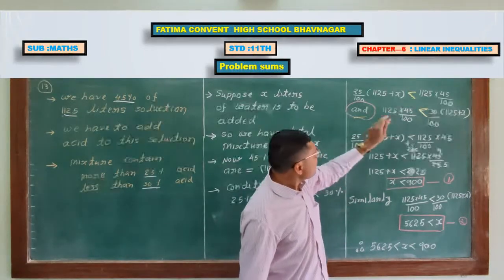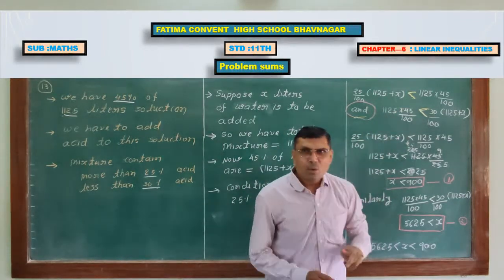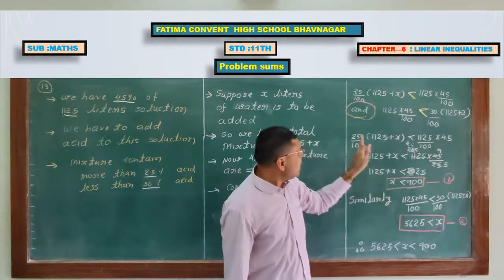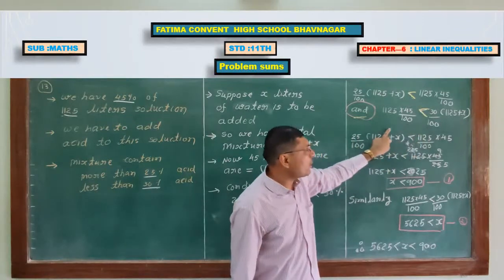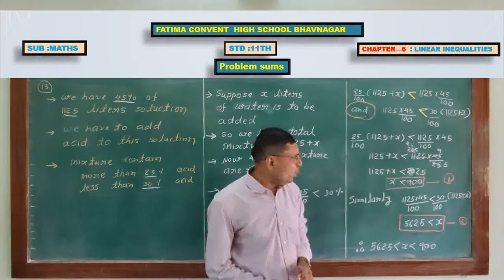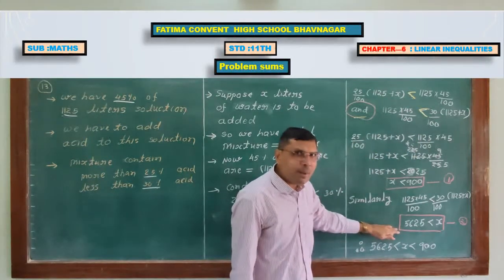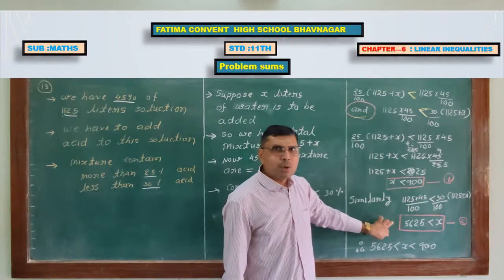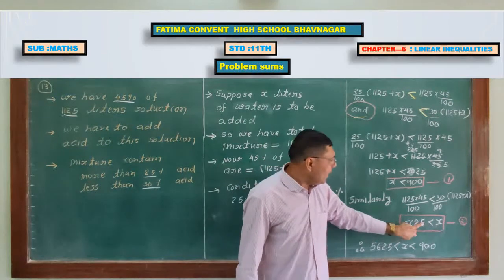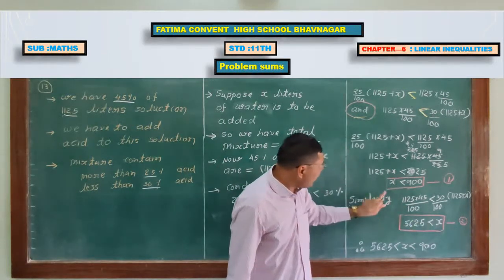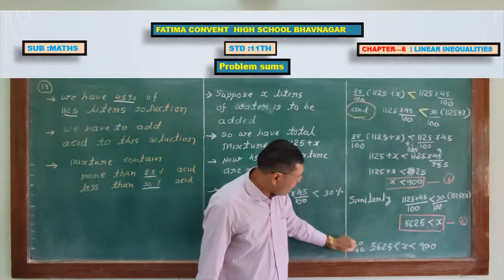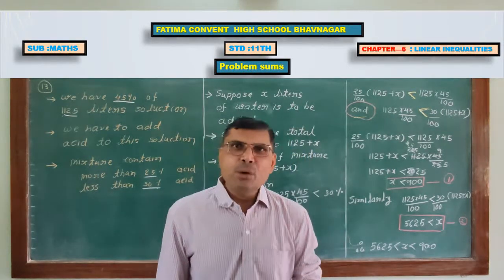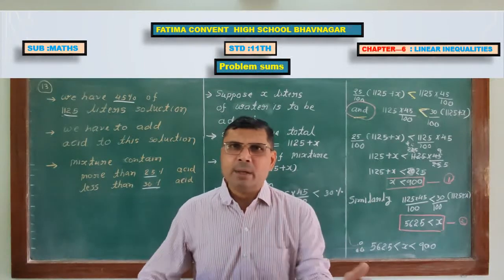So from the first equation, I am getting answer number 1. Similarly, from the second one, that 30%, you will get answer number 2. That is, now I am putting it directly. Alright, simplified, you will get 2.5 less than X. Now combine equations 1 and 2 and that is the answer. Alright, so not very difficult. If you know a little bit of simplification, then your sum is over.